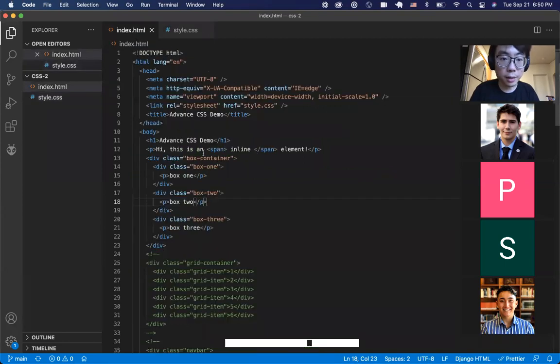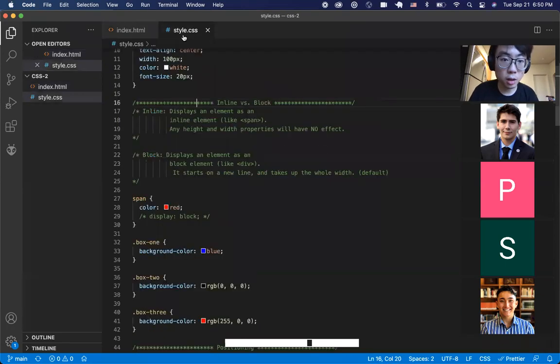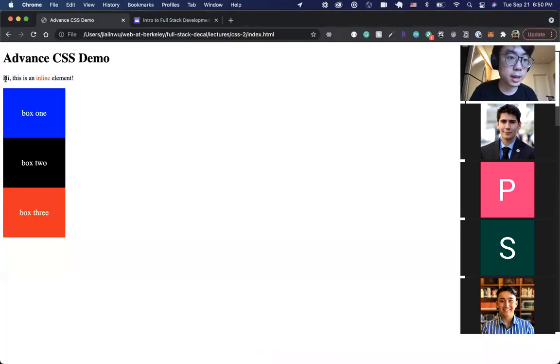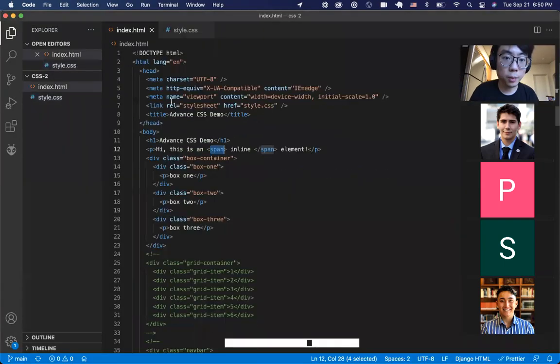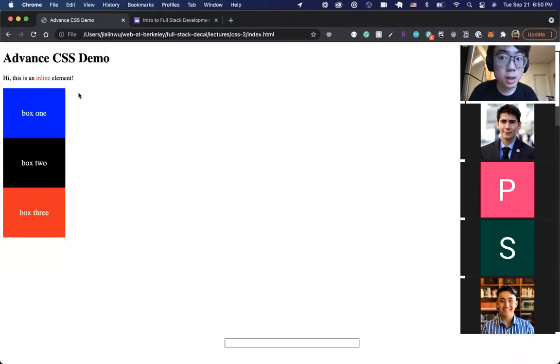So let's take a look at this span. A span element is an inline element. As you can see, this span here has a color of red, and it says, "Hi, this is an inline element." You might notice that even though span and p are two different elements, they're still put together beside each other.